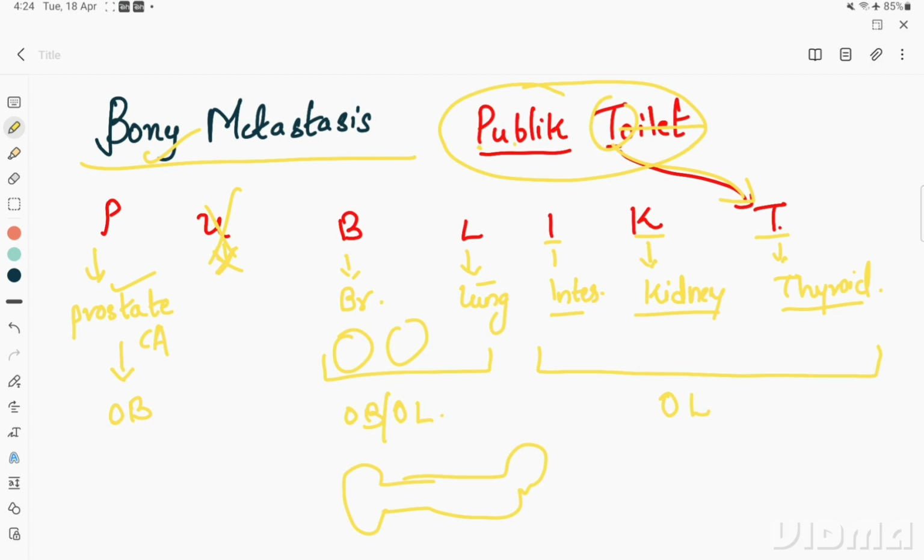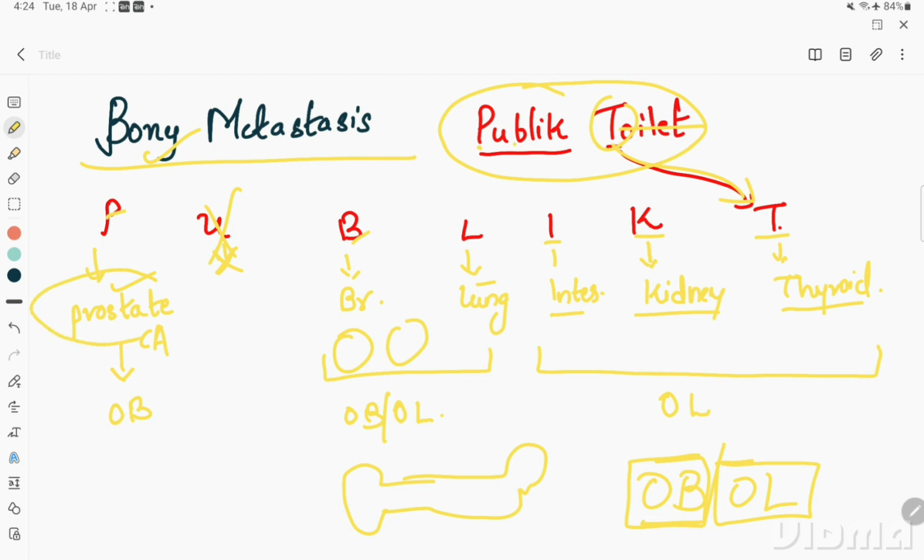Now when the bone is affected, it can have either an osteoblastic effect or an osteolytic effect, guys. What is this osteoblastic effect? That means if the cancer is spreading to the bone, it can cause an increase in the mass of the bone, so that is called osteoblastic activity. Or it can have another function: it can have an osteolytic activity on the bone. Osteolytic means what, guys? Lysis means to cut the bone or to break the bone. So let us see what each of these letters does to the bone.